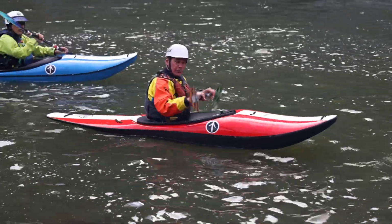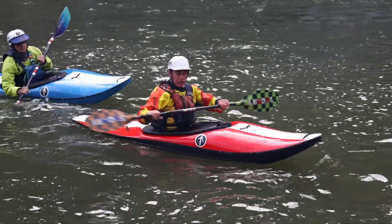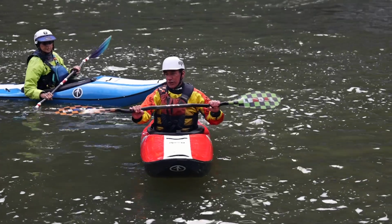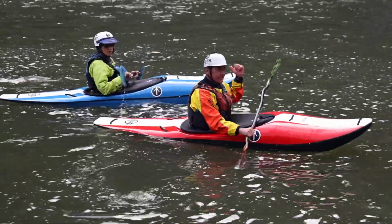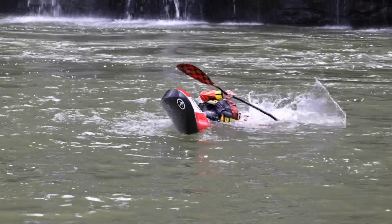Also, look at this. When you're in front of you, perpendicular to the boat, your arms are in the box. When you get behind you, your arms are out of the box, meaning they're in a dangerous position. You can hurt yourself here. You're not going to hurt yourself up here. After a couple small slaps, then we do a deeper brace like Cheryl's doing here. Big deep brace, boom. Good.